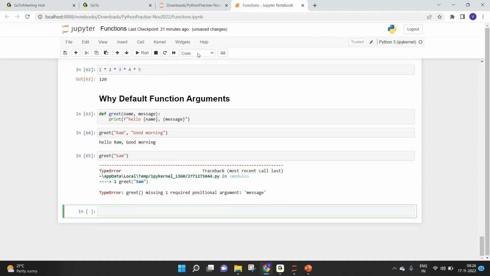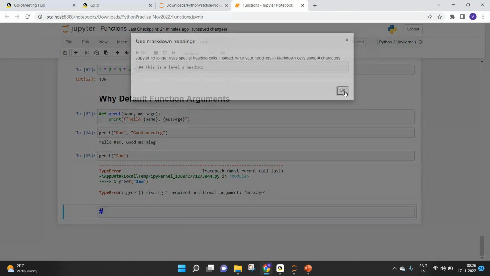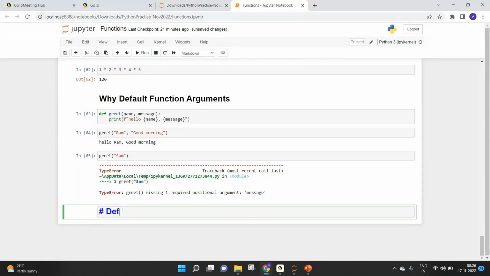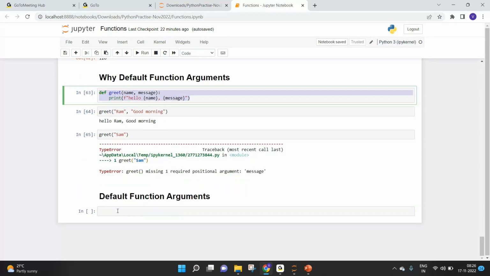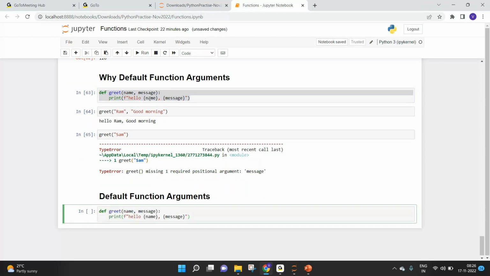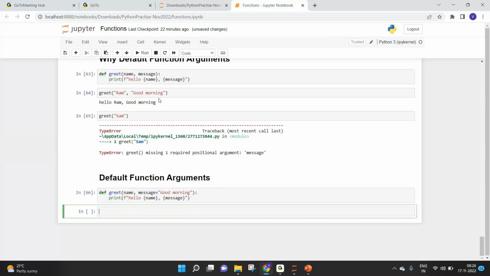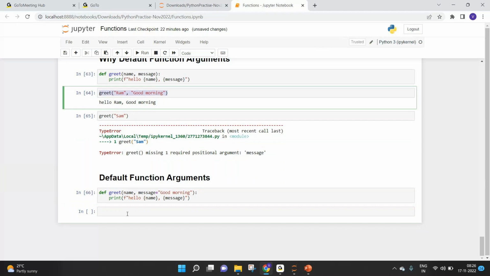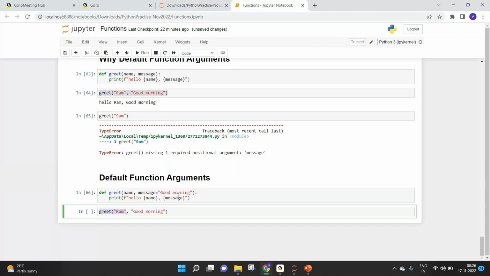I will add a heading now. Default function arguments. Now what I'll do is I'll take this function and slightly modify it. So here I'll set a default value for message. Let's say good morning, right? Now if I call this function again with the same values, let's say this is good afternoon.